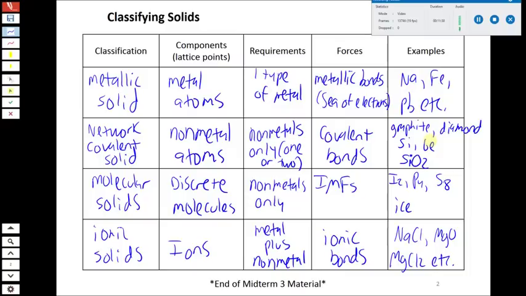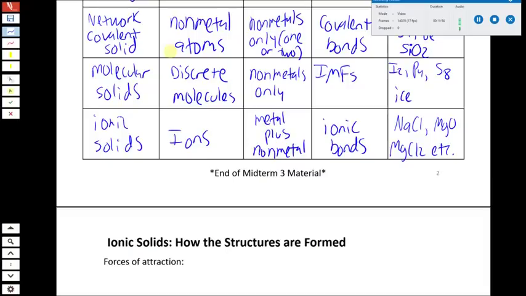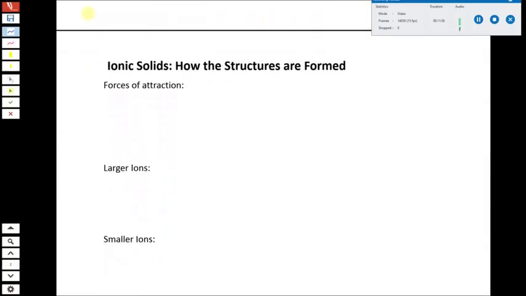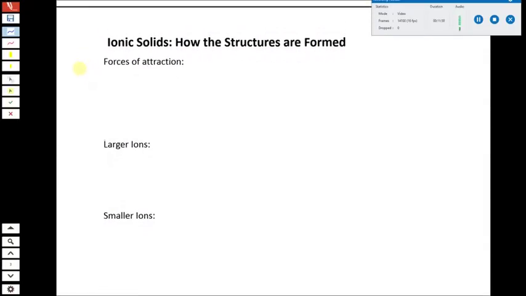So any questions on this? Because this, again, is the last thing we need to know for midterm 3, is how to classify these materials. So any questions on that before I move on to the new stuff? All right, so everything else that follows today will only be covered on the final exam. So you'll still need to know it, so you can't just zone out or leave. But not yet. You'll need to know it in 2 weeks, not next week.